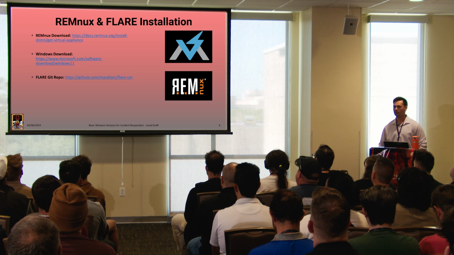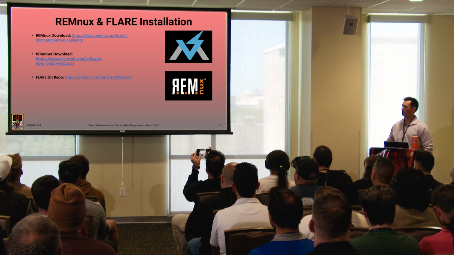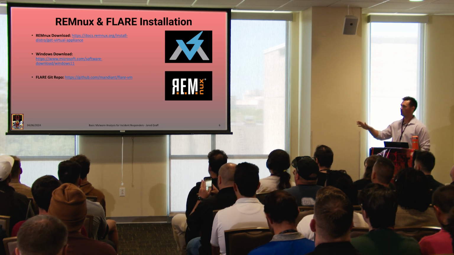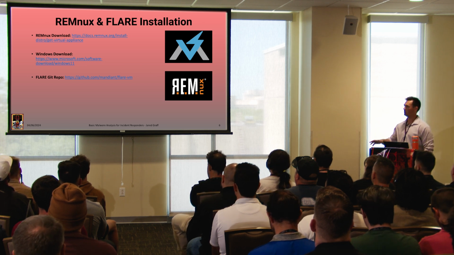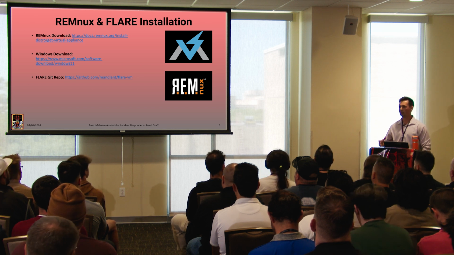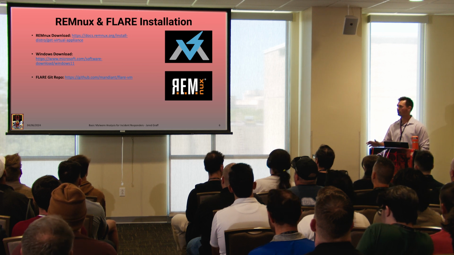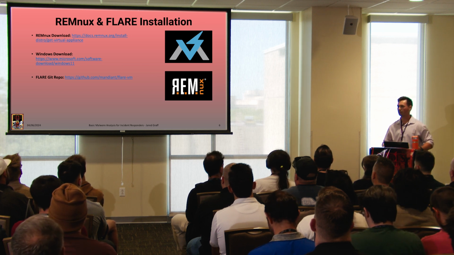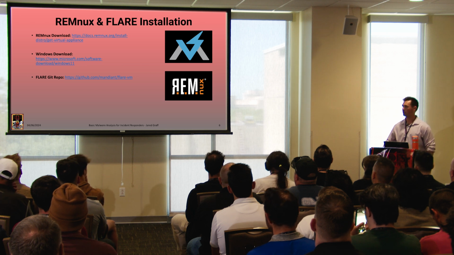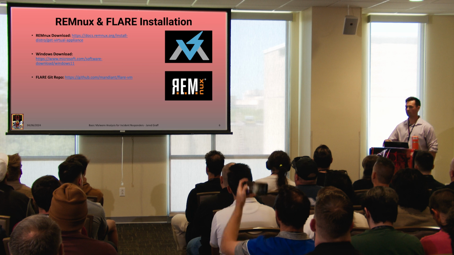And I just wanted to touch on the installation of the two because they're slightly different. REMnux, and just to point out, both are free and open source, so you can access those links and download them yourself in your home lab. The main difference is REMnux comes pre-packaged into an OVA file, whereas FLARE is a collection of scripts developed by Mandiant, and you need to download the Windows VM first and then install the FLARE Git repository on top of that VM.